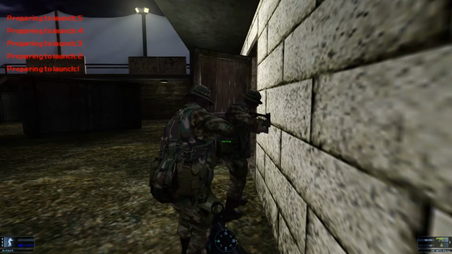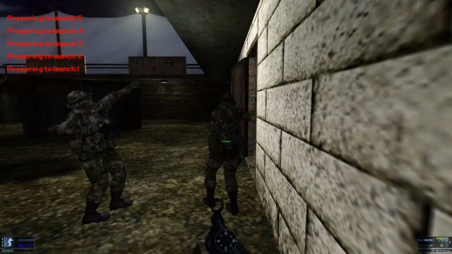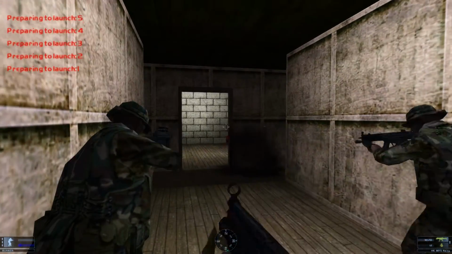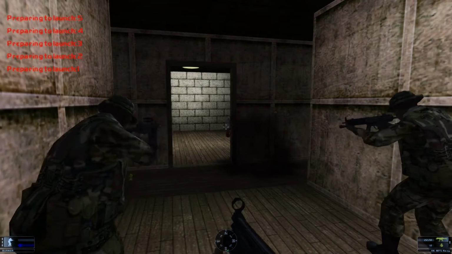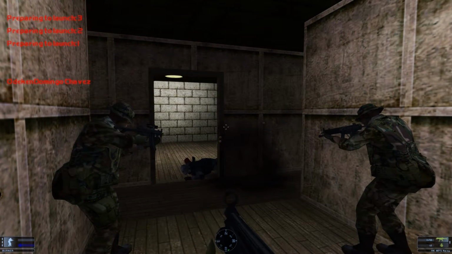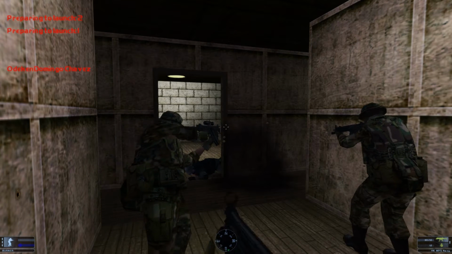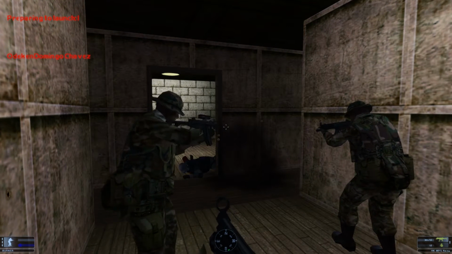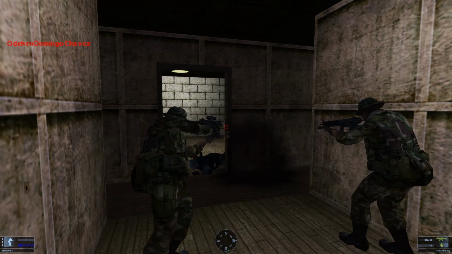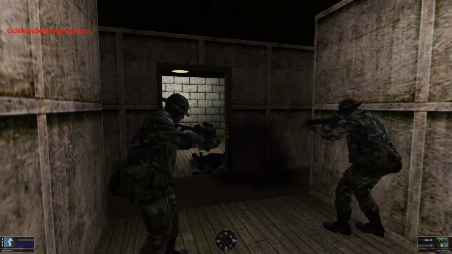Breaching. Whoa. Try it again. Go, go, go. Bang out. Nice clear. And slow, guys. Nice and slow. All right. Stand made. Enemy right in the door. Engage. Clear. All right, Odie. Not clear. No, that guy's a robot.